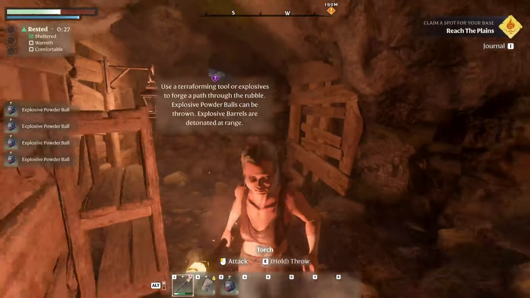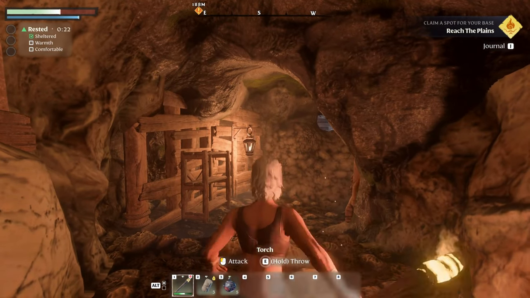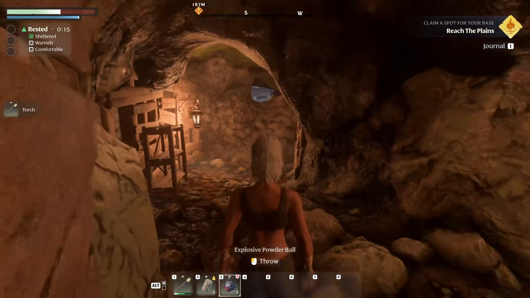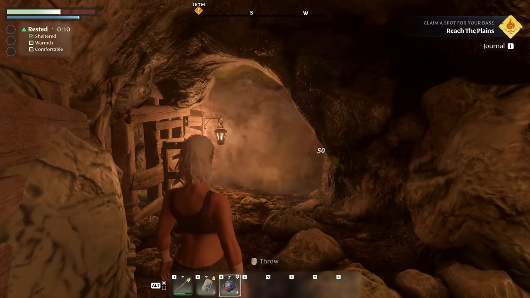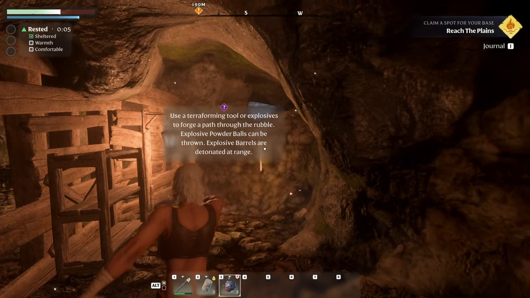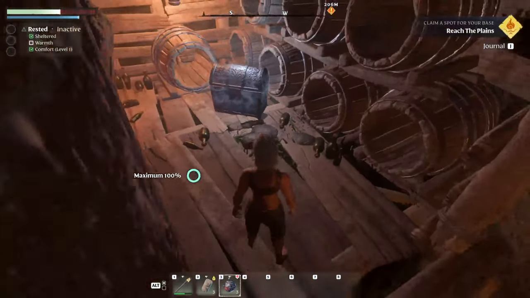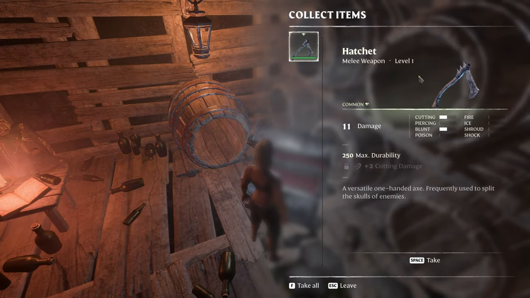Ooh. Nice. Explosives. I like explosives. Let's give them a try, shall we? Oh, I didn't mean to throw the torch. Three. Now, let's try it out. Ineffective, huh? Not a very good explosive? Oh, maybe we just needed to do a couple of them. All right. Nice. Very nice. It's kind of funny how she kicks them to open them.